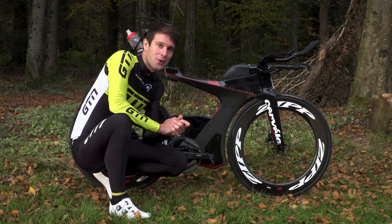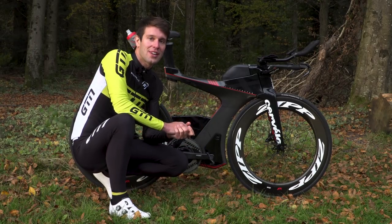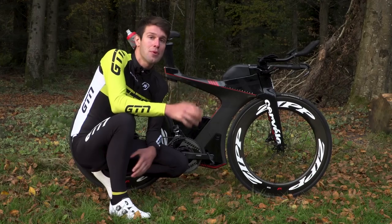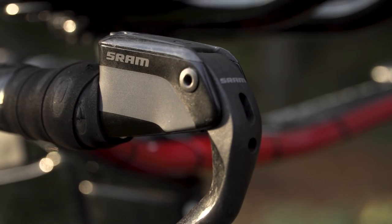Now something I'm really excited to talk about are my brakes. Until now I've been riding the part mechanical, part hydraulic disc brakes, but now I have the new SRAM S900 Aero HRD disc brakes that are fully hydraulic and a lot easier to actuate for what appears to be a more powerful braking. The levers can actually be adjusted to a different distance for different hand sizes, and another nice touch is the textured underneath of the lever for added grip when your hands are wet or sweaty during training or racing.